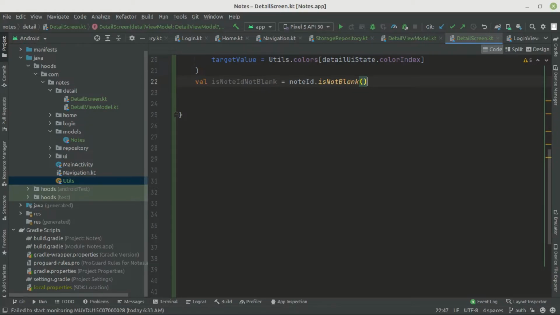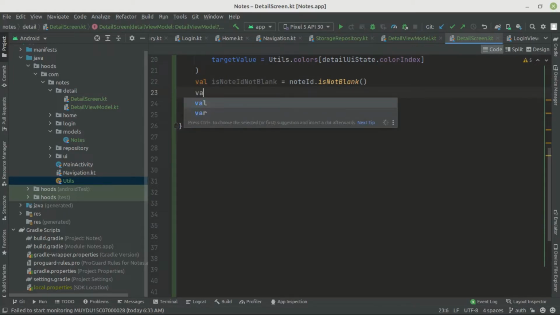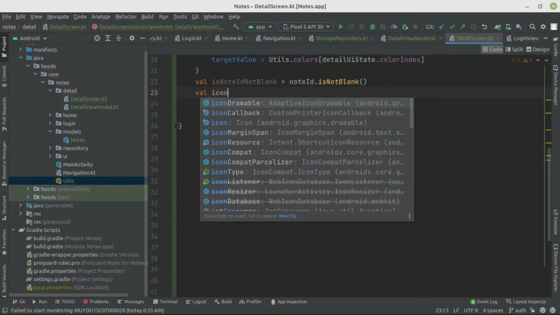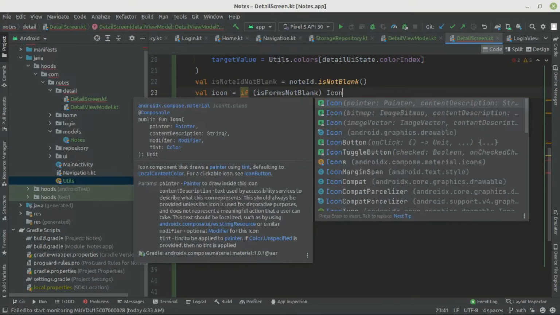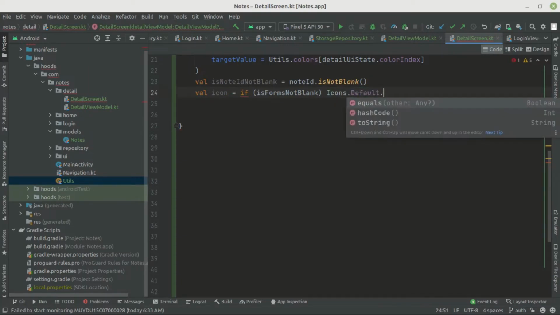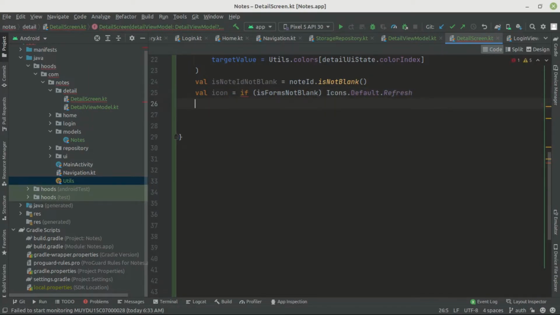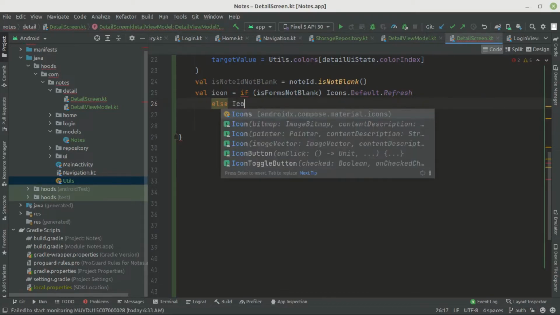And if not, then we are going to update an existing node. And for that case, we can just easily use this. So we can change here our icon. So we can create here an icon, and we can check if the node ID is not blank, and if not, here we can change another icon.